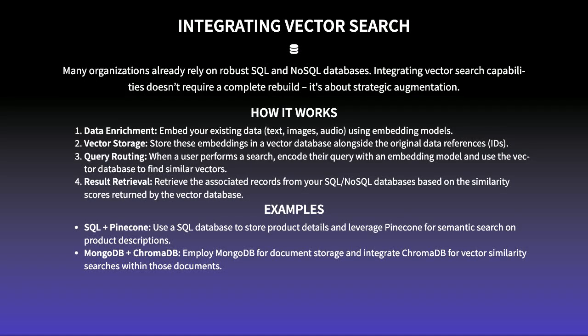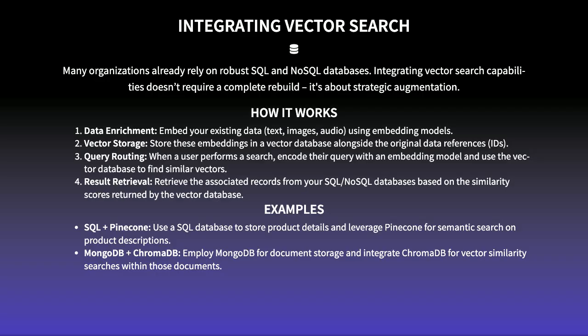Okay, let's talk about how you can actually use vector search with the databases you probably already know and love, like SQL and NoSQL. It's not about throwing everything away, it's about adding a really powerful new layer. Basically, you'll embed your existing data using an embedding model. Think of it as turning text or images into numerical representations.